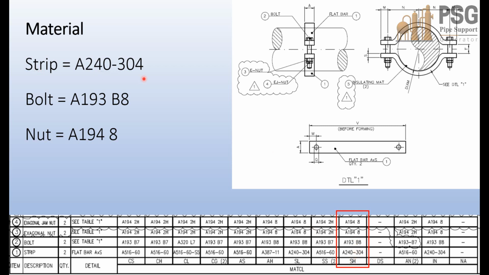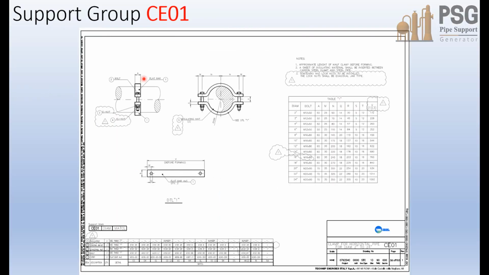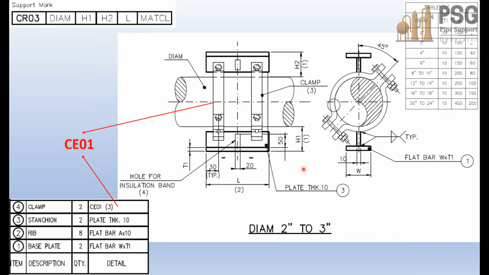And from here you can figure easily how difficult it is to get all of those dimensions from the spec, and to draw a single support mark, it means a lot of pain and consumed a lot of time to open the spec and get the dimensions from the spec, and by going to the tables, like that table, for example, for size 20, and get all dimensions here for this clamp, and the same for that support to go with that size and get the dimensions of T1, W, and A, and that you will do it for each support mark.